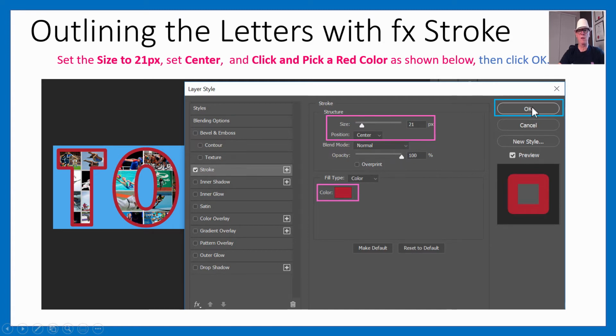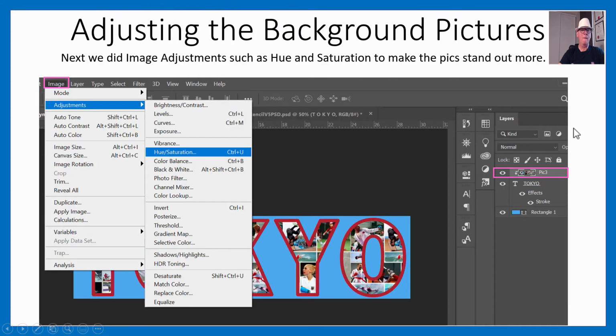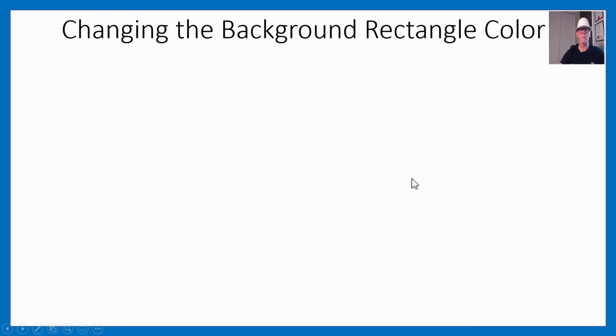And then you click OK when you're finished. We also wanted, the pictures looked a bit dull, so we clicked on the pictures layer and we just did image adjustments, and you can do your brightness, contrast, and maybe pump a bit more contrast into them. We did image adjustments, hue, saturation, and we just saturated up the colors a bit to make it more bright, more powerful on all of the colors. And I think we put the lightness up a little bit as well, maybe about 20%, and then we're happy with it. So you can change your background image as well to make it look better.